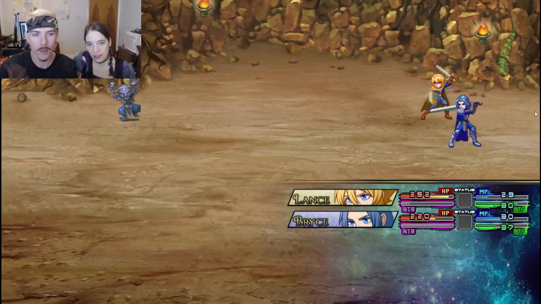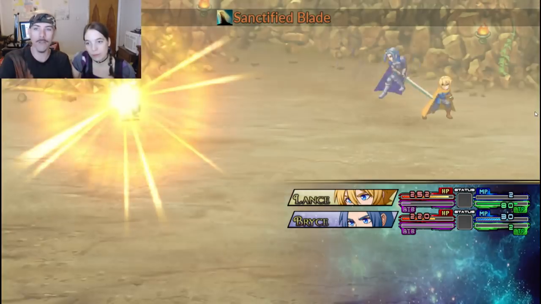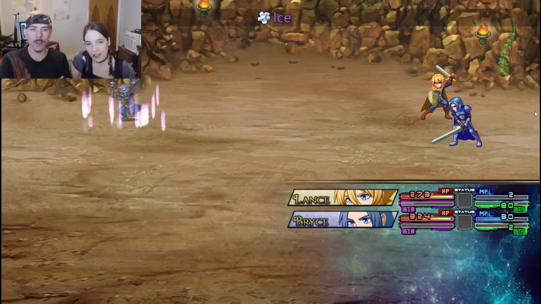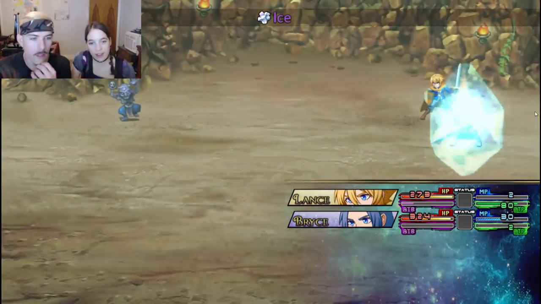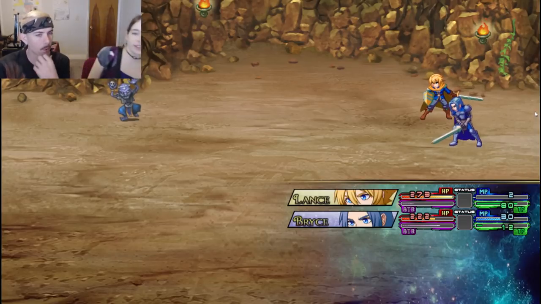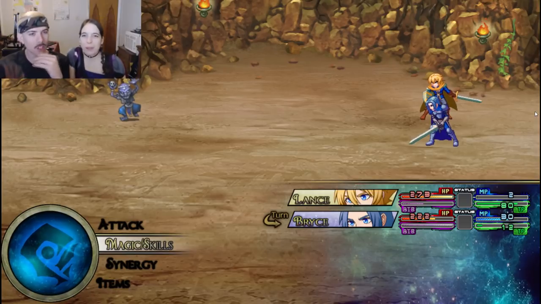I don't know if we both... Yeah, they both have to do synergy to make it work. Sanctified Blade. They heal the party and they do damage. Nice. That's a pretty powerful attack. Yeah, but it costs a lot for what it actually does. Yeah. And it takes both their turns. So that's true, it's not that great. It should do better. Double the damage and give a little more healing.